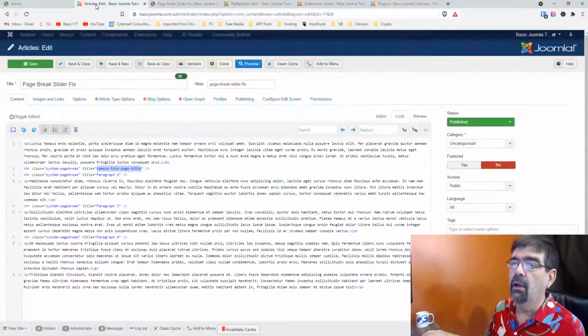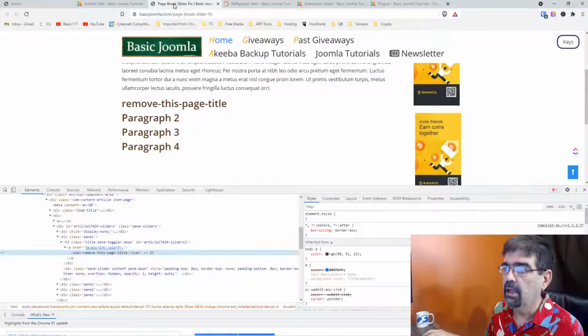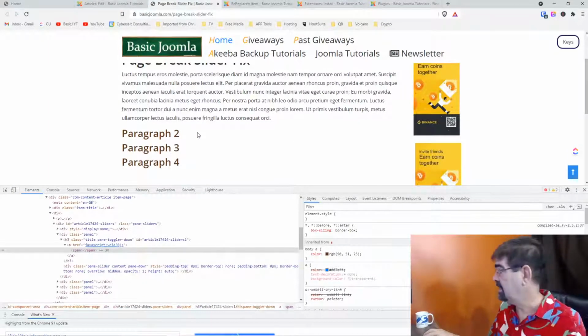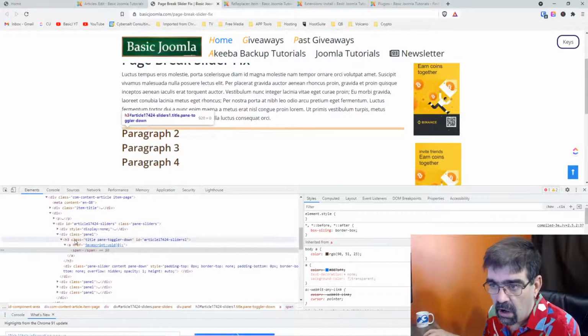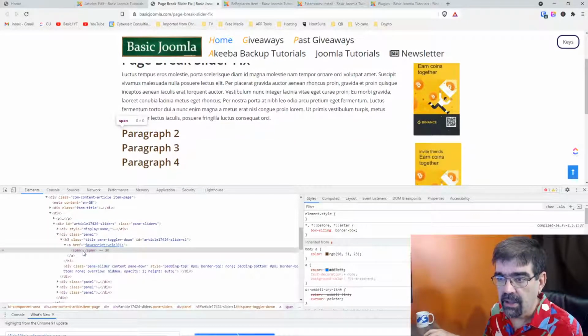Okay. When we turn on re-replacer and go save and go back and refresh this page, look at that. Our dummy header is gone. But what I want you to see is, the reason I have this open is that all of the other code there, heading 3 class, title pane, toggler down, ID, article 17424-sliders 1, that still appears, and it's a link and everything's there.